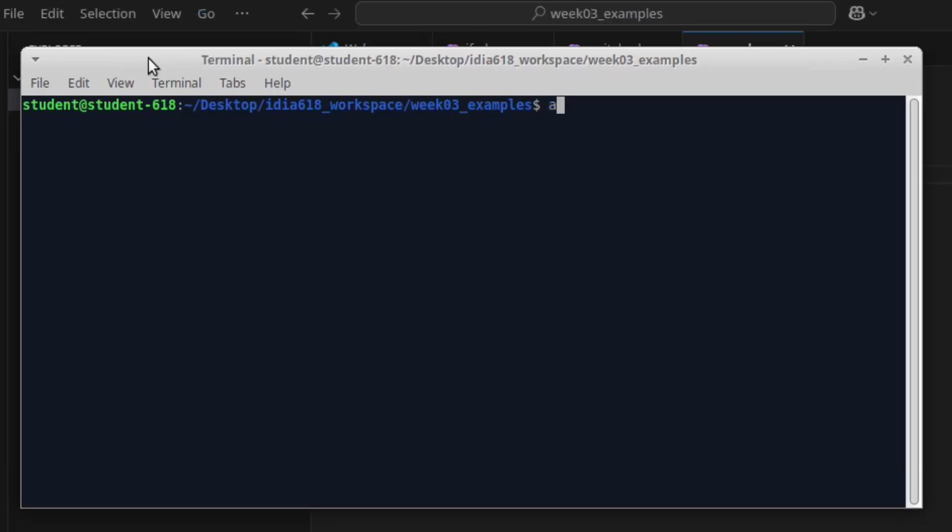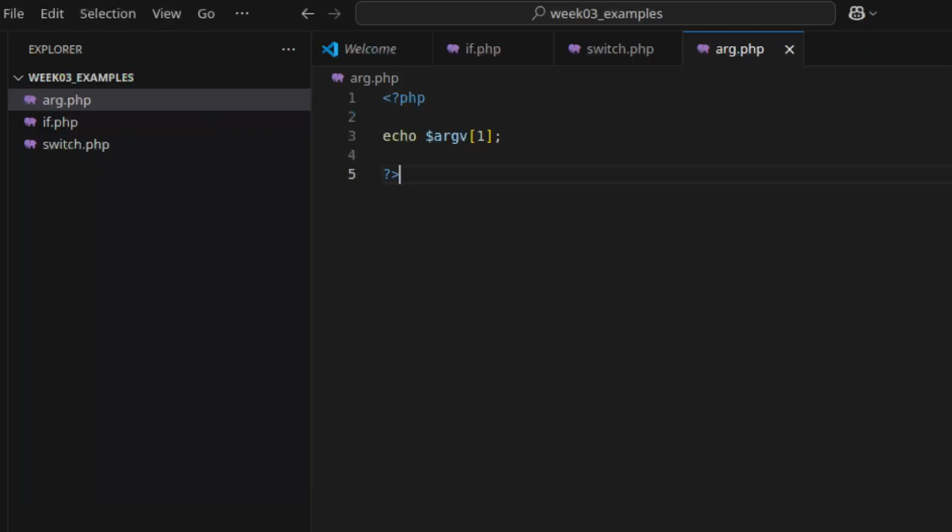So let's type php arg.php space red. And you'll see that it actually put the word red. Now, I probably should have done this, \n. Okay.